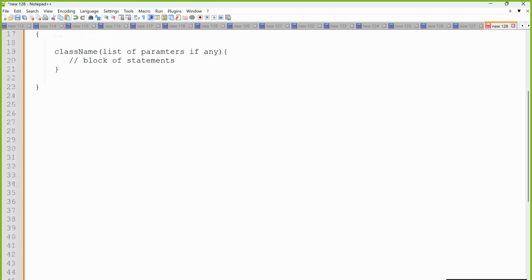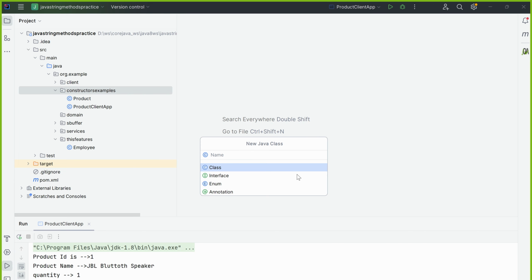Let's see an example. Let me create a class called bike.